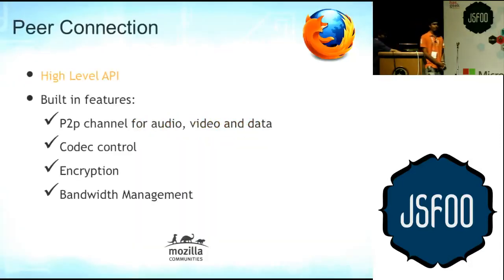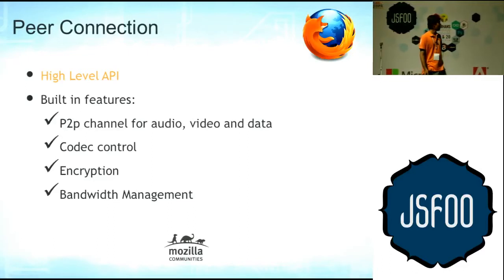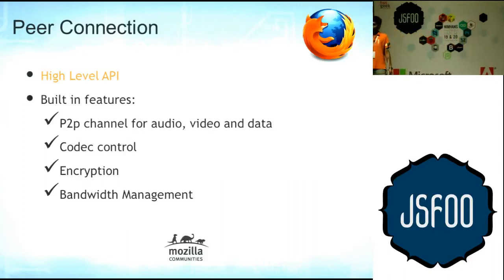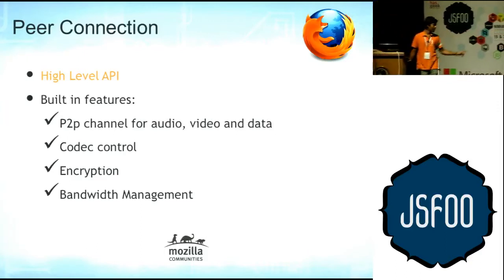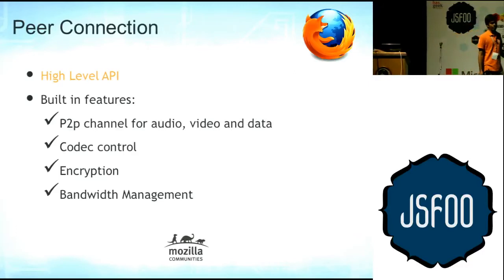So what is peer connection? It's actually a high-level API which enables you to easily connect peer-to-peer with any browser. And it has everything built in. So you don't have to worry about most of the parts like security and bandwidth management. All the encryption, peer-to-peer channel for audio, video, codec control, bandwidth management, everything is done inside the browser. You just have to use the API. That's it.